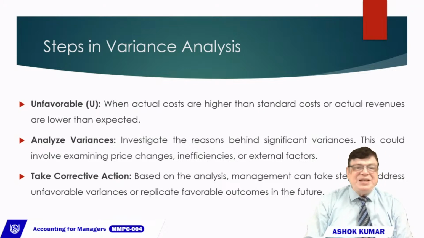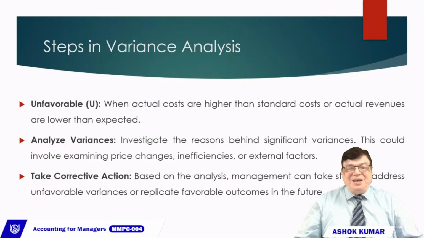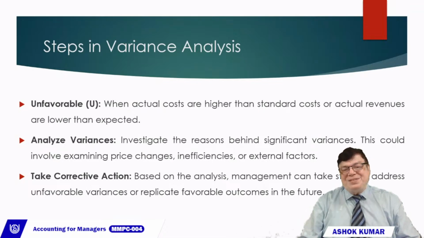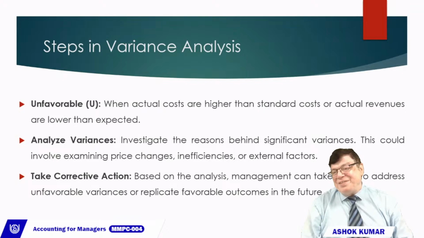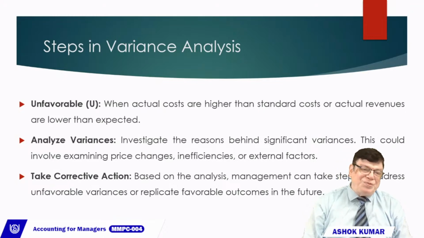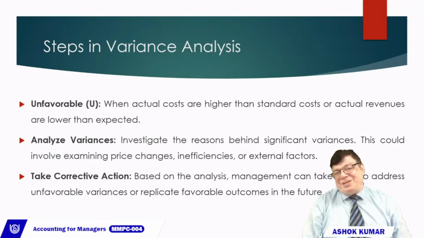Next is analyzing variances. Investigate the reasons behind significant variances. What are the reasons why this difference is there? If there is very little difference, it is all right, negligible. But if a major difference is there, then why did these differences occur? What is wrong? Did we make a wrong budget? This could involve examining price changes, inefficiencies, or external factors.